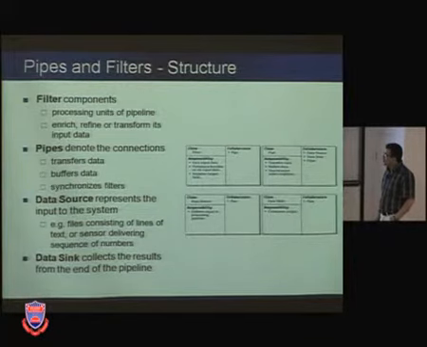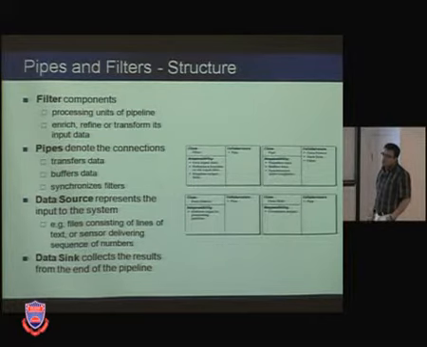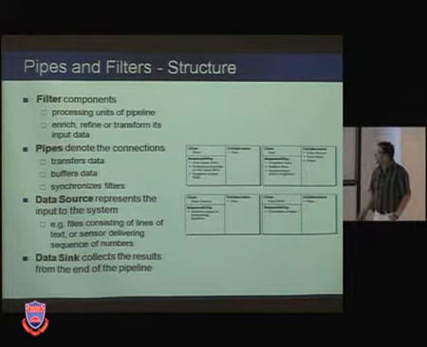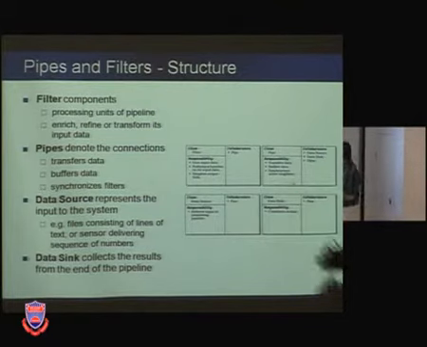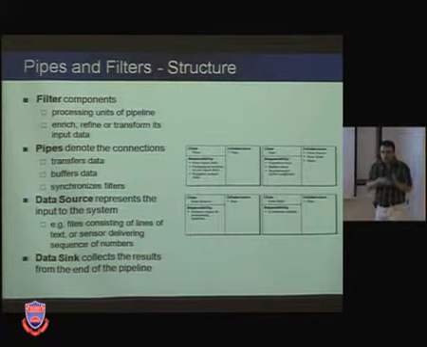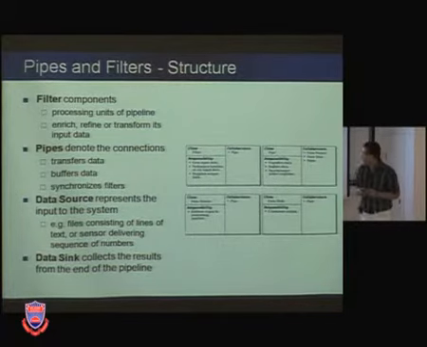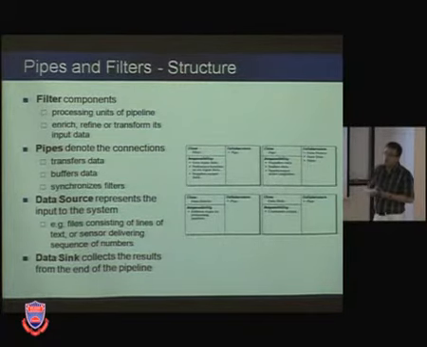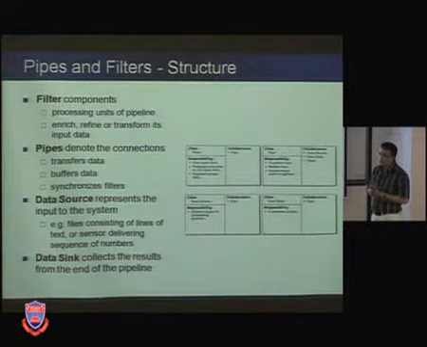A filter component, which processes the data. It's the processing unit of the pipeline. So it gets, I don't know whether you can see it, it gets the input data, performs some actions on the data and provides it to the output. Okay, that's a filter. You get data, processing, output.